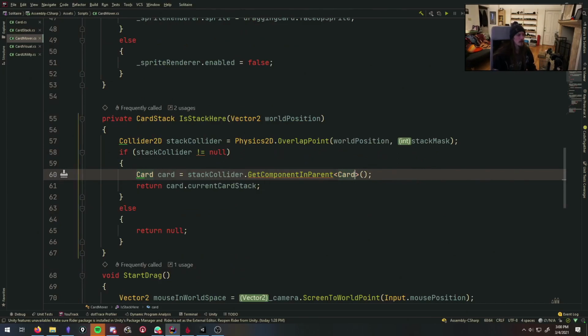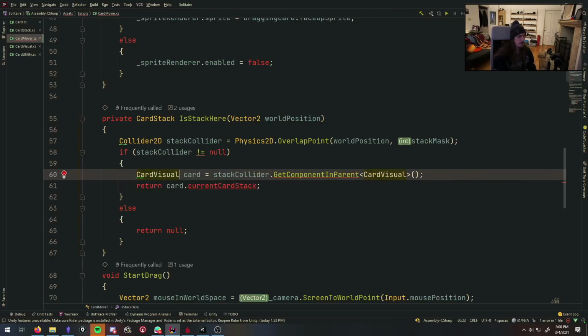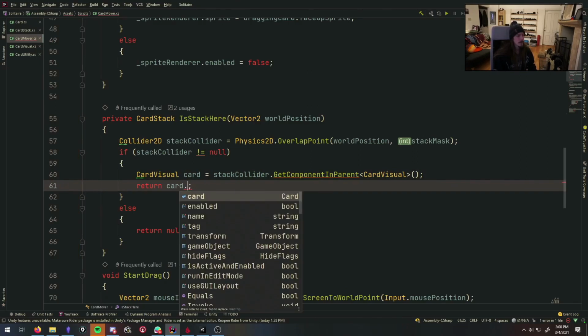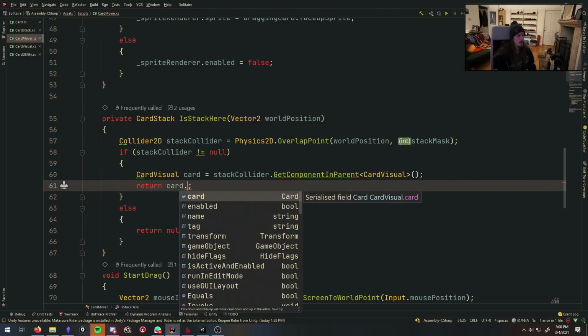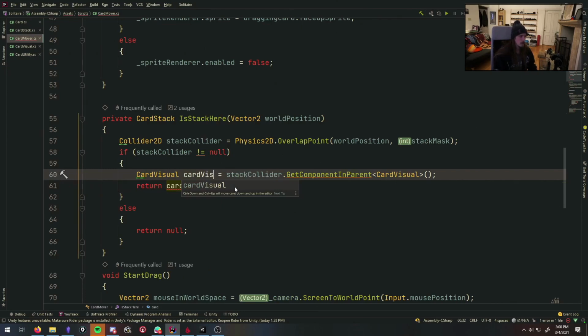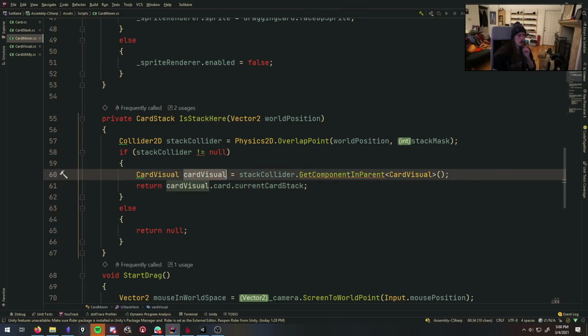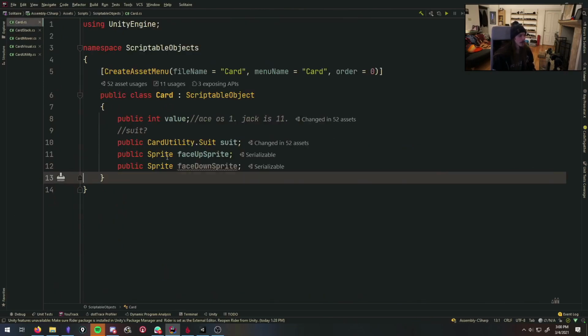But here now we can look for card visual. What was I returning? Card visual dot card dot current card stack. Maybe the card visual should be the thing that keeps track of the stack it's part of and not the card object. That makes sense.